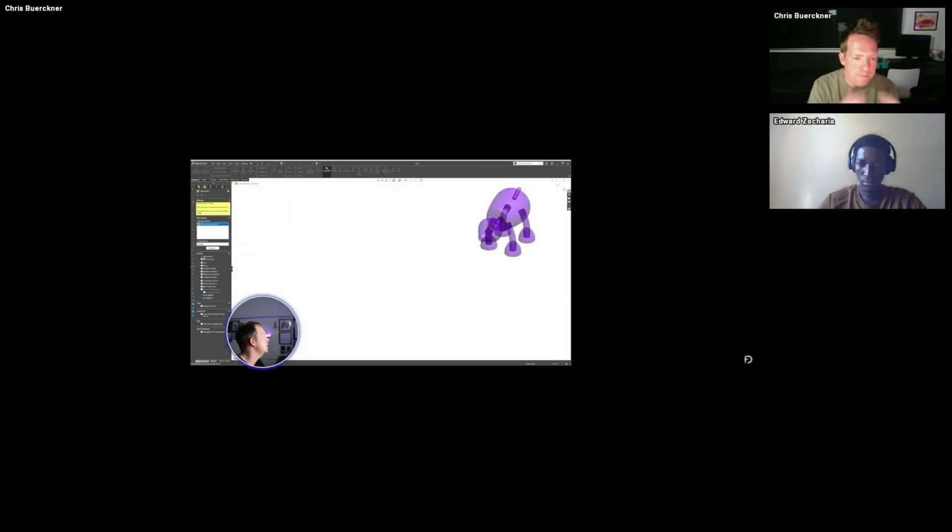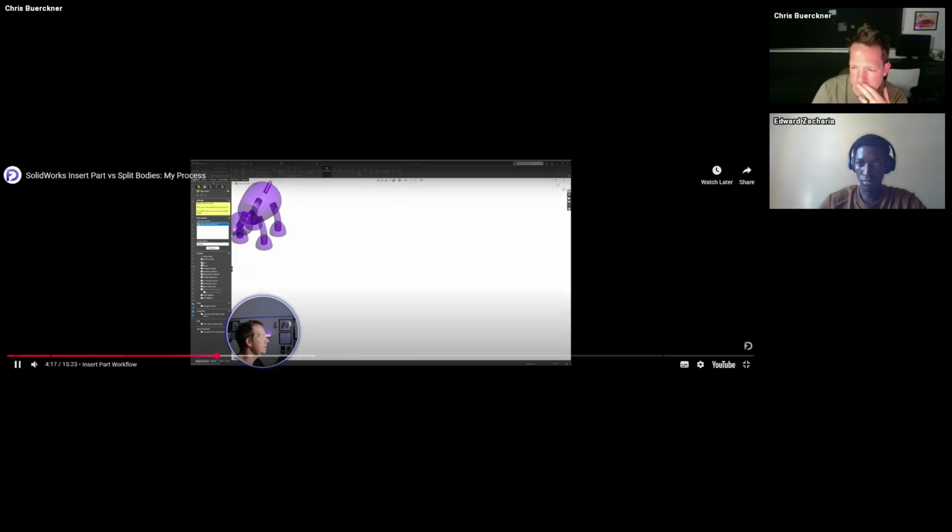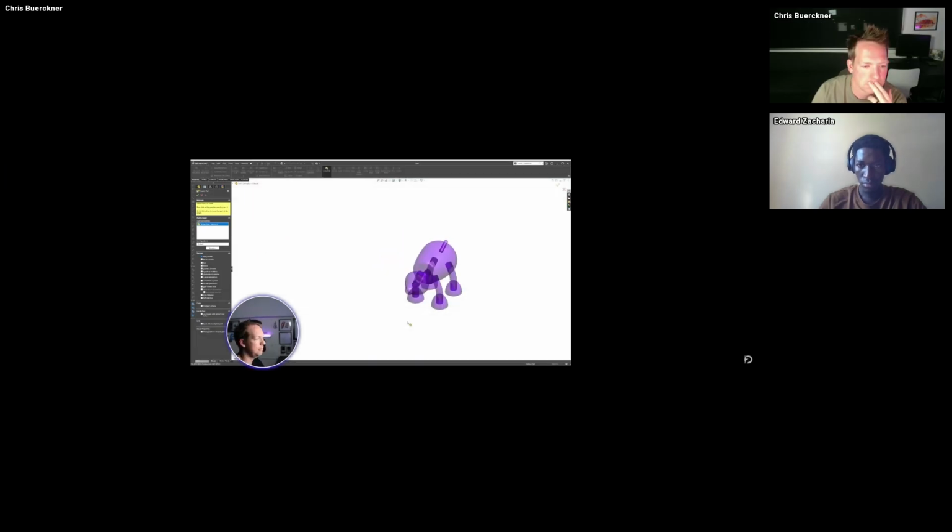Now, by default, usually solid bodies is ticked. You also have the option to select surface bodies, axes, planes, cosmetic threads, absorbed sketches, unabsorbed sketches, custom properties, coordinate systems, model dimensions, hole wizard data, etc., and body and part material. Typically, I will only include a few of these. They are usually solid bodies, surface bodies if I'm using surfaces for reference, and rarely, but sometimes, axes and planes as reference geometry, and that's typically it.